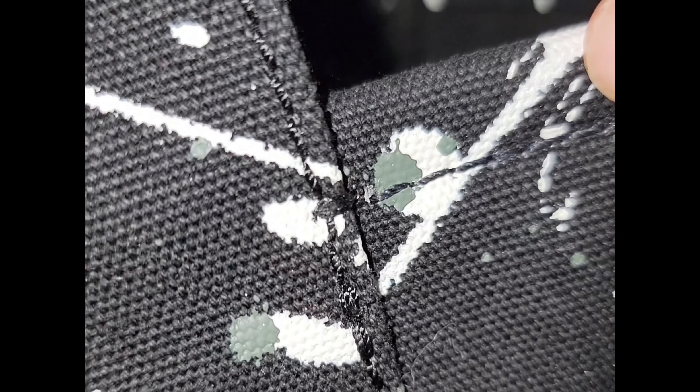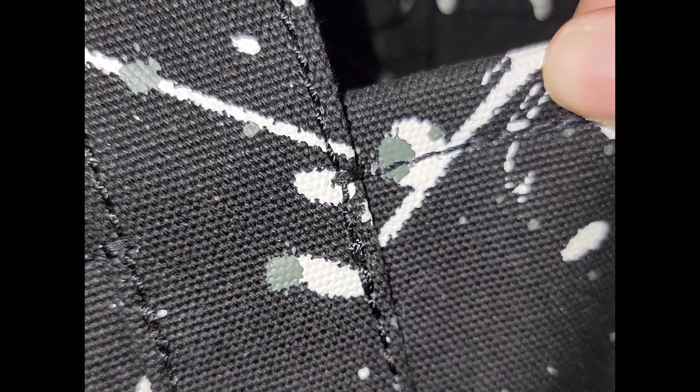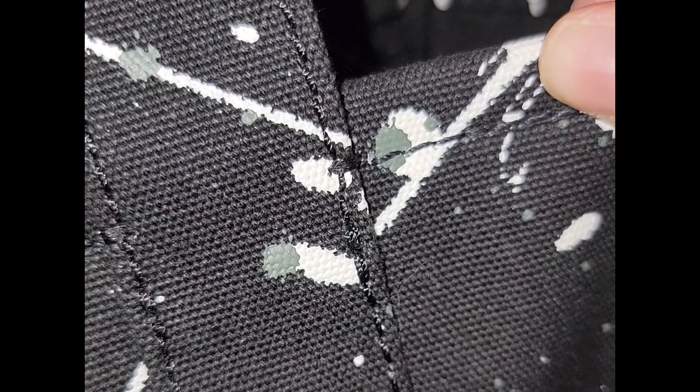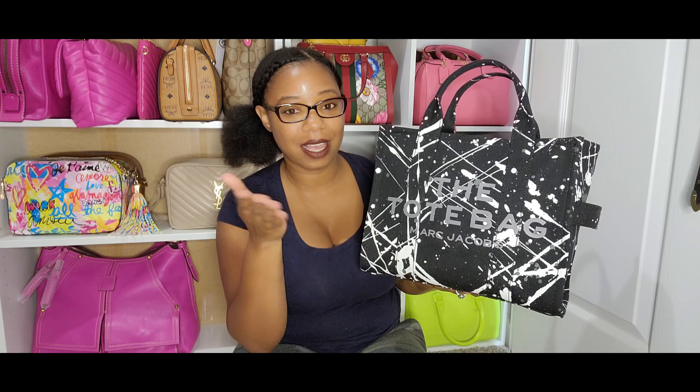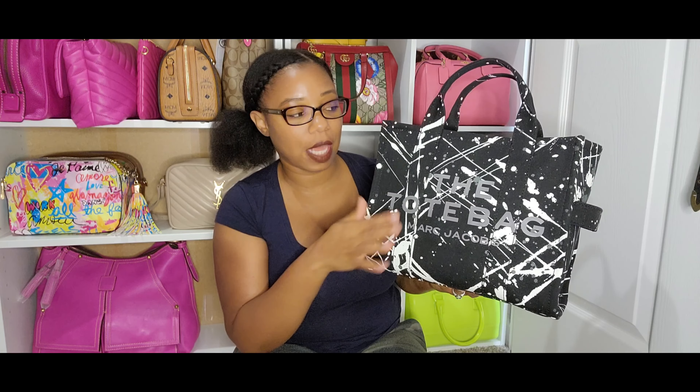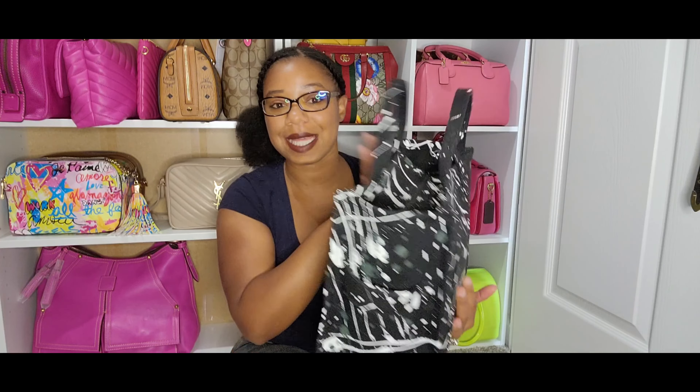As you can see, I did not damage the bag — and no, I will not try this on a leather bag because I am not that brave. That did take care of the pop stitch. I haven't had any more pop stitches and it's just a perfect, bomb bag. I absolutely love it.